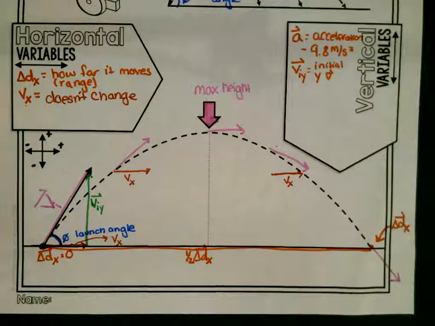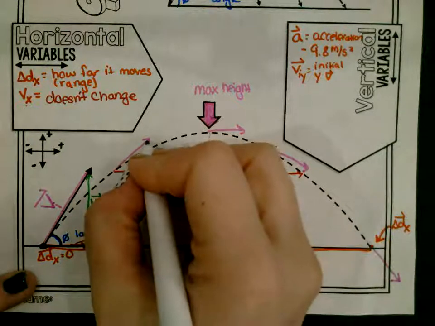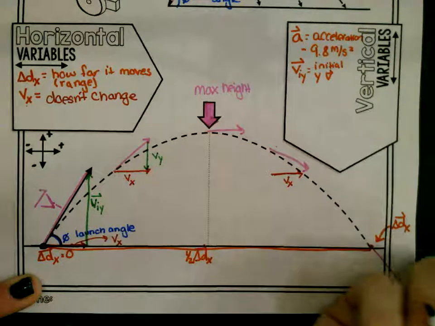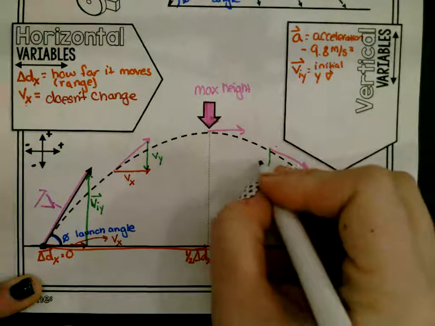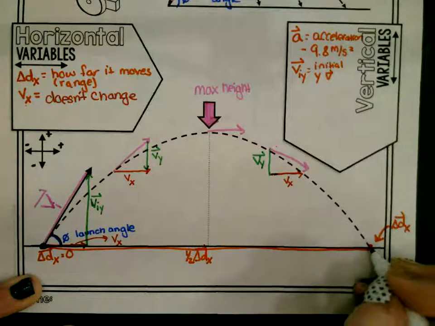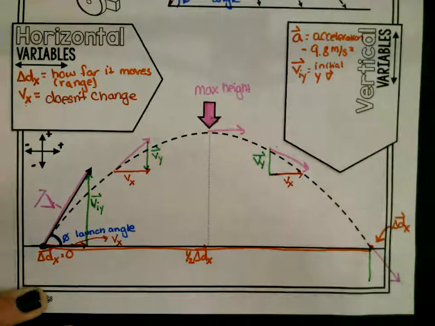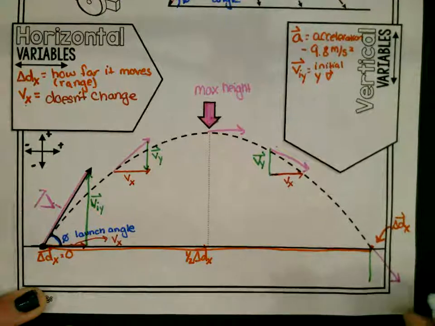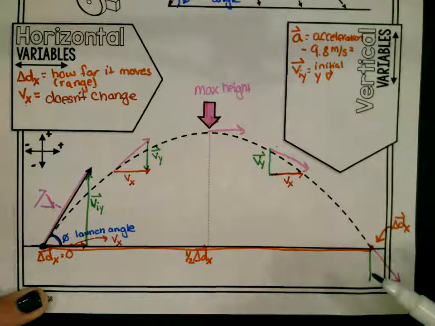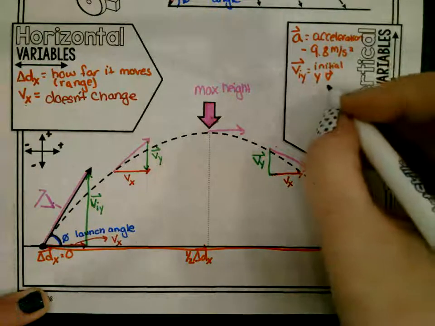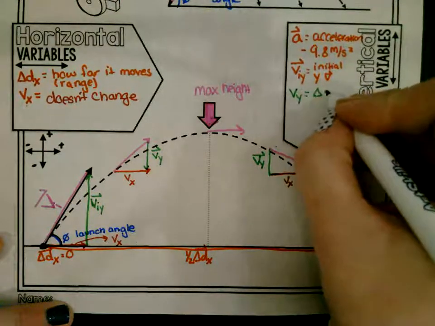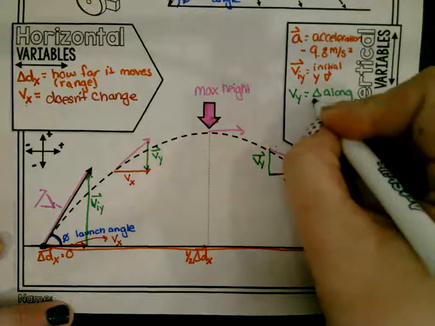All right, but let's look at this y velocity as we go along. When I drop it here, here's my velocity y here. I can drop a y vector here. This is my velocity of y here. I can actually drop one here. What do we notice about all of those? They're all different heights, or they're all different lengths. So this y velocity will change along the path. So your velocity of y will change along the path.